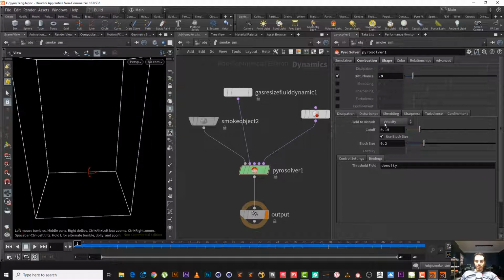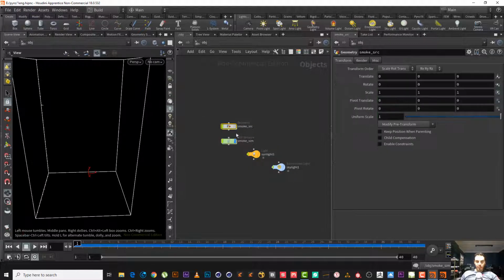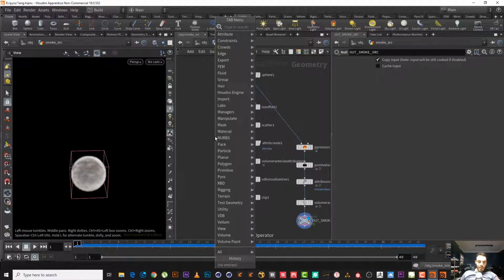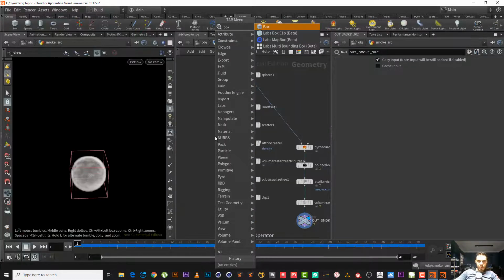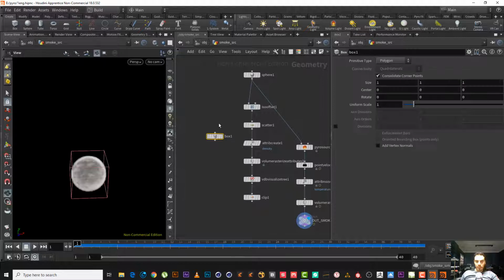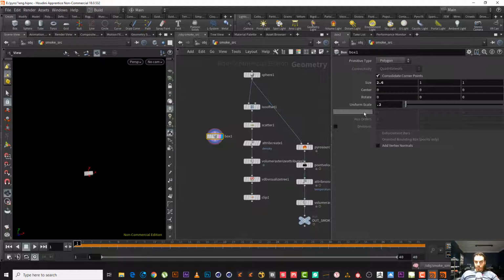So if the block size is 0.2, we will have, if we go here and make a box, let's type 0.25.